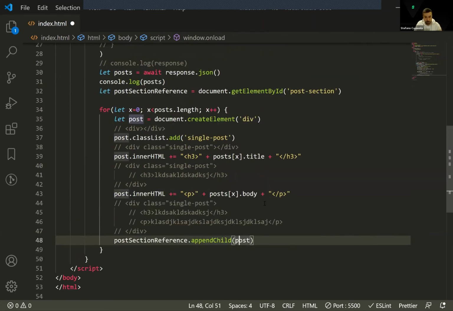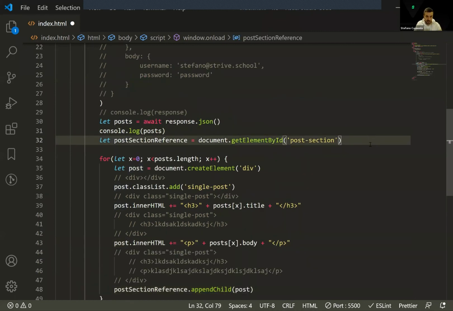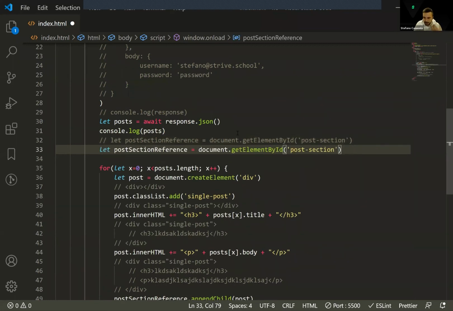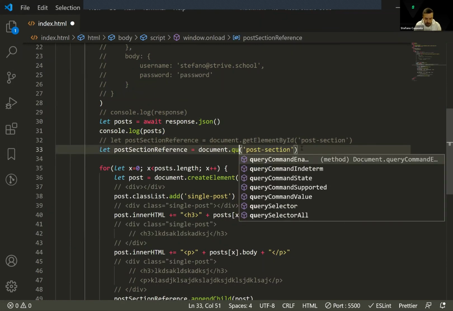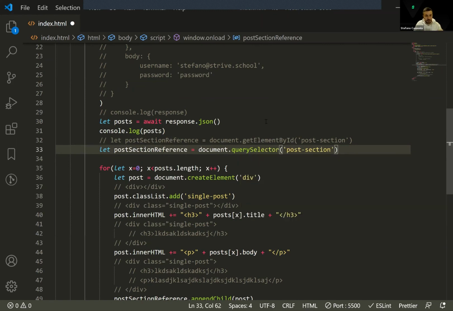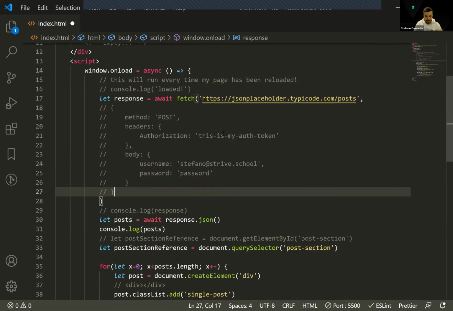I'm appending my post. And to answer your question, Will, yes, absolutely. You can also use other document methods for targeting a specific portion of the page. Just like you said, another way of doing this will be using query selector. Okay, query selector is another method, more generic, to get a reference of an element in the page.